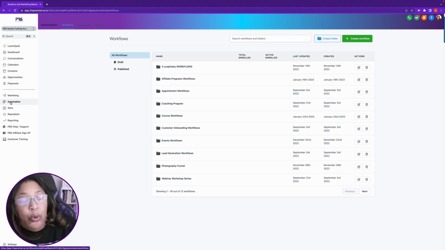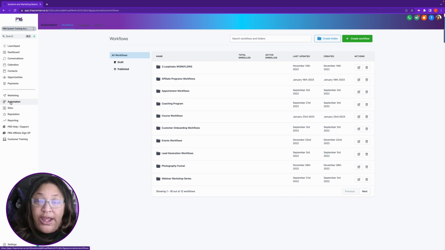So, what we want to do is we want to set up a workflow. Now, what are the use cases? You will set up a workflow if someone purchases a product from you, if someone purchases a service, if someone opts in and says, "Hey, I would like more information." You don't want to just send them one email or one text message and that's it. You want to continue and build a relationship. So think of these workflows as networking relationship builders.